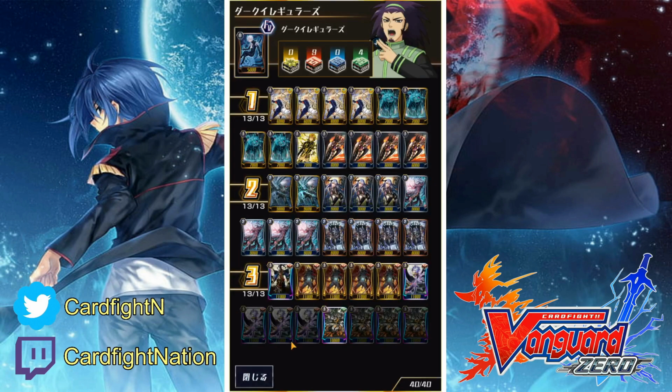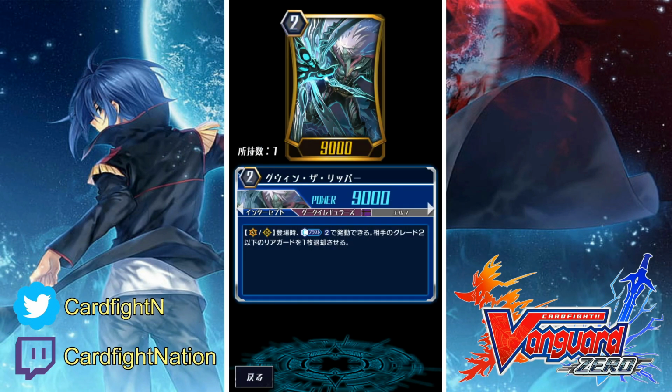but otherwise you can really play whatever you want, but I just chose No Life King. And then for your grade 2, Grim the Reaper is really good just because it is a Berserk Dragon, and just by paying the cost count plus 2, you can retire a grade 2 or lower. So this is good when you are going for aggressive play and you can retire your opponent interceptor, so that is very important as well.